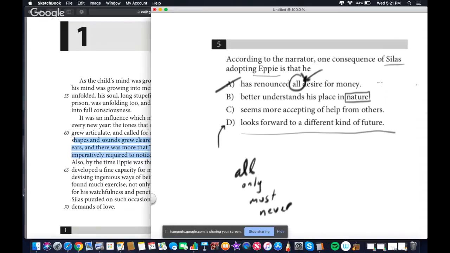Avoid extreme language. This is going to be a tempting answer, but if you fall in love with the word nature, oh my God, that's me trying to draw a heart. This is like the worst heart ever. If you really love the word nature here, make sure you then, in a disciplined way, focus on this other part. Is it that he understands his place in nature? He doesn't understand his place in nature. He's just learning to play with this little girl in the field. So this answer, which is super vague, ends up being right. And vague answers are usually the best.